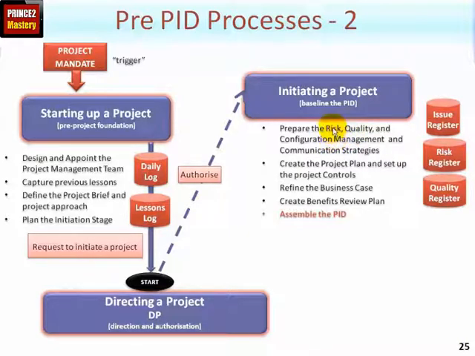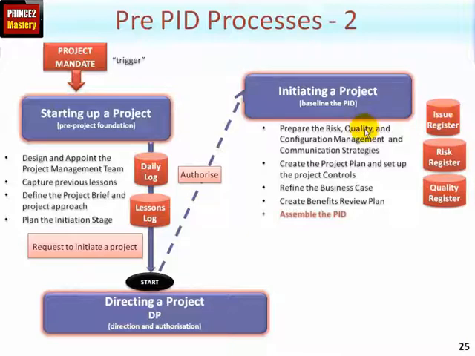Now, when the risk management strategy document is written, the risk register is set up, and any risks which had been identified pre-project in the daily log are transferred to the risk register, along with any new ones that will be identified as a result of planning. When the configuration management strategy is created, the issue register is set up, because part of configuration management is managing change. And in PRINCE2, the word issue refers not just to the general use of the word, but also any requested changes or off specifications.